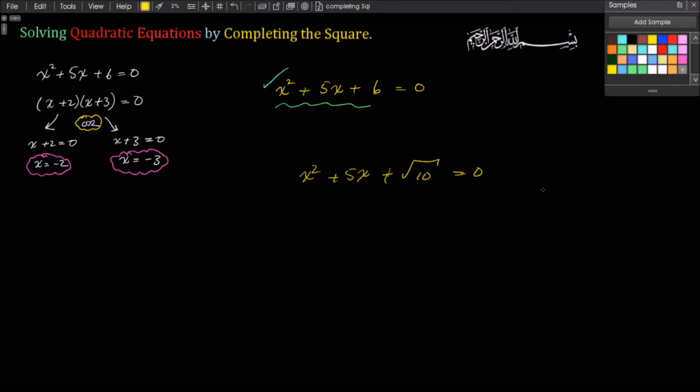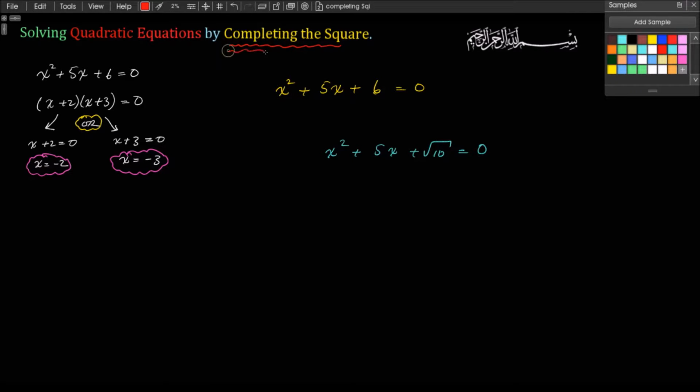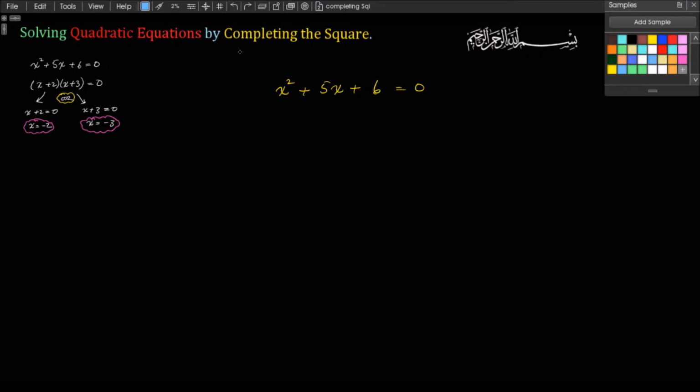Try factoring that one. Now, the merit of completing the square as a method of solving quadratic equations is that you can use it for any quadratic equation, even ones that look like this. Now we're going to use this to illustrate the technique of completing the square. Even before you start, there are two things to do. The first has to do with the first term, and the second has to do with the last term. This is like a preparatory phase, so to speak.